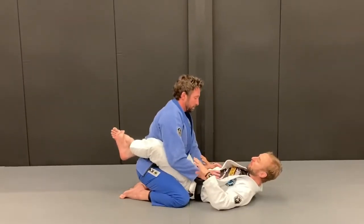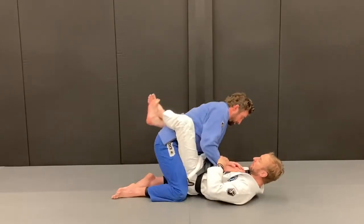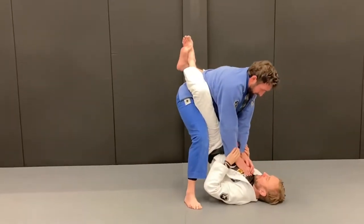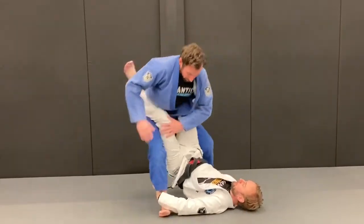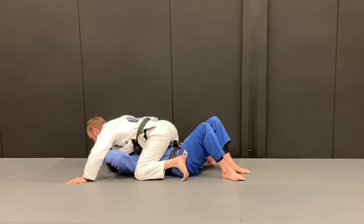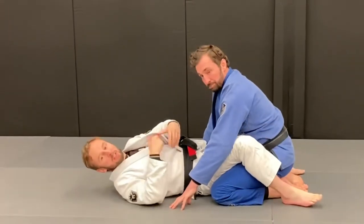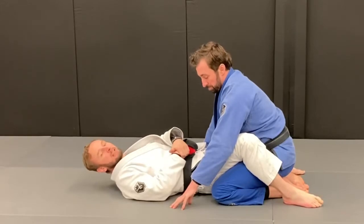And another option is when our opponent starts to stand up, he gets to his feet. He's trying to open my guard. I'm going to grab the ankles, bump him back, and then I come up and get the top position. So there we have many ways to make the sweep to turn our opponent over onto their back and establish the mount.